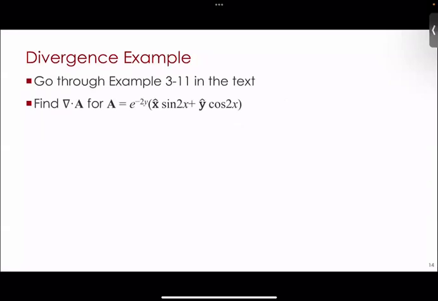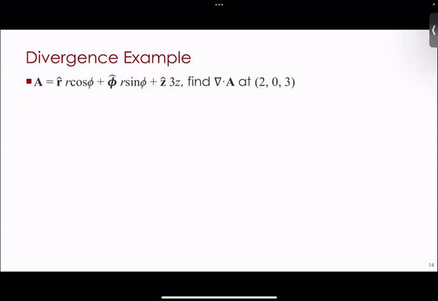Okay. Another one. This one again, already recorded, posted on campus. Step 1, identify your coordinate system. Which one are we in? Cylindrical. How do you know that? Well, we've got r hat, phi hat, and z hat. That is the cylindrical coordinate system. This time we not only have to find the divergence, but then we have to evaluate it at a particular point. That's what this says. When it says find it at this point, you find it, then you plug in the numbers at that point. That's what that means. That's a good question.